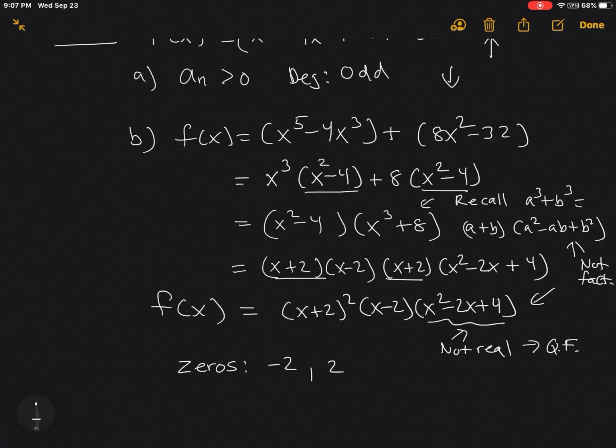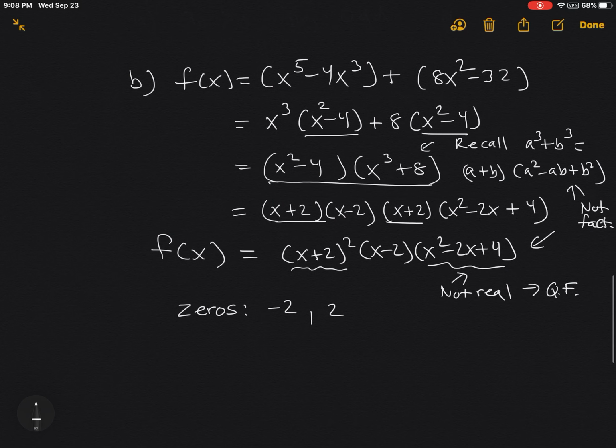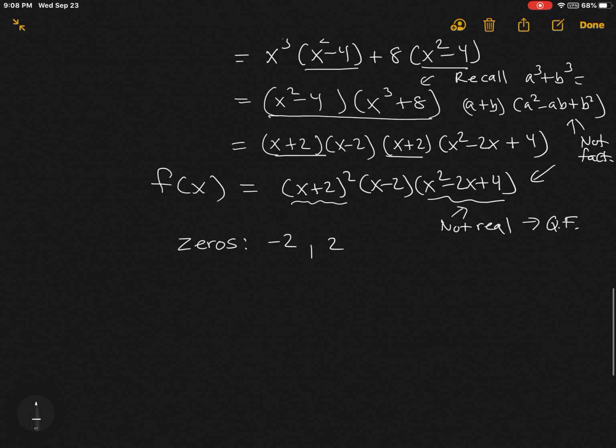And why is this step important? I mean, couldn't you have gotten the zeros negative 2 and 2 just on this line right here? You could have, but you wouldn't have known that the multiplicity is x plus 2 quantity squared. Okay? So again, those of you who are paying attention to the details, I might ask you to factor sum and difference of two cubes. I've been known to do that in the past. So make sure you go back and review.